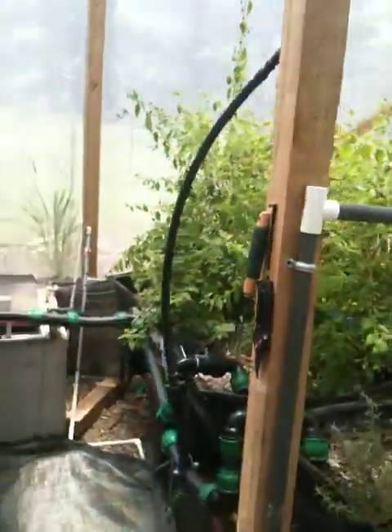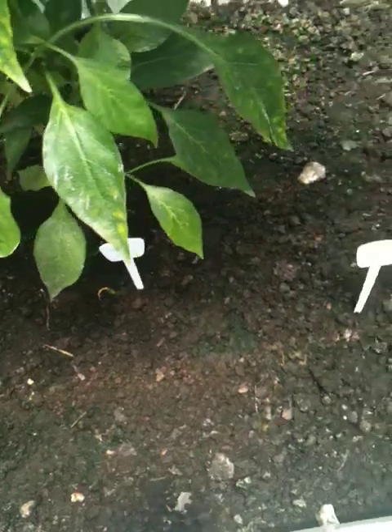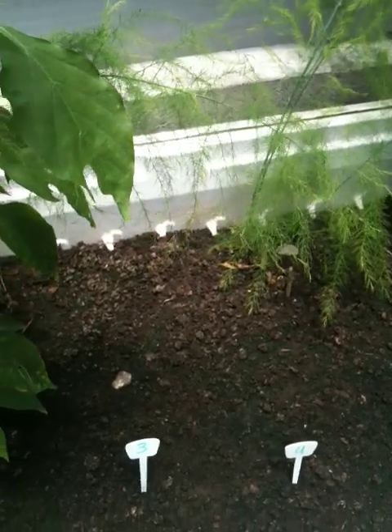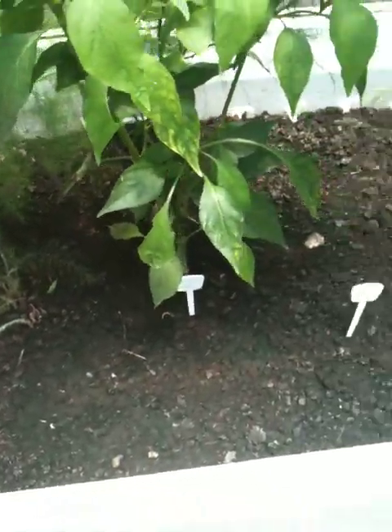And then what I wanted to do today was... These are the other grow beds — I showed these last week and there isn't anything much new in there. This is my wicking bed. I planted some chili pepper plants last week, but those haven't come up yet. They should come up soon. If not, I'll probably have to try it again in a seeding tray. I'm afraid maybe they've rotted in here in the wicking bed.